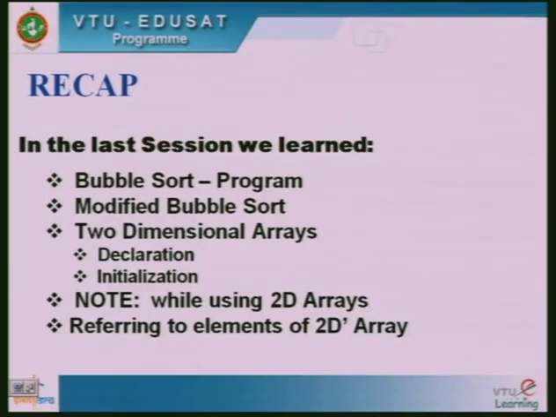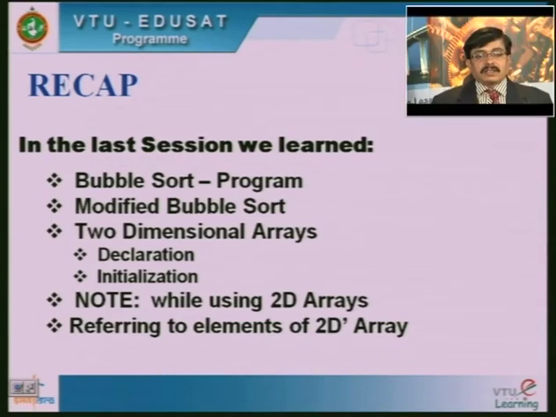In continuation to my previous sessions, I would like to take you on the concept of functions, arrays and strings. Before we proceed, let us see what we discussed in the previous session. In the last session, we learned the bubble sort program, then the modification of the bubble sort to improve its efficiency, that is, to avoid certain redundant comparisons. It is not necessary in bubble sort to go through all the n-1 passes to sort the elements. If the elements get sorted in between, then we can avoid going through the rest of the passes. That's what we saw in the modification of the bubble sort.